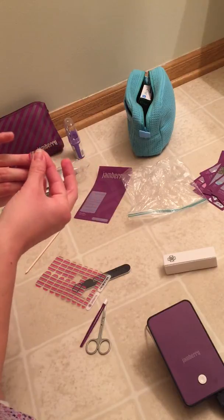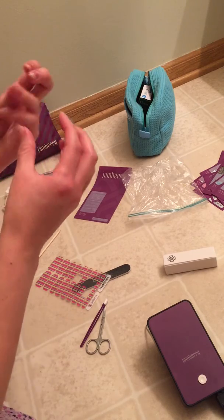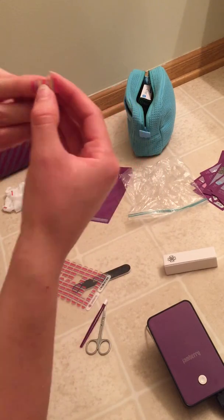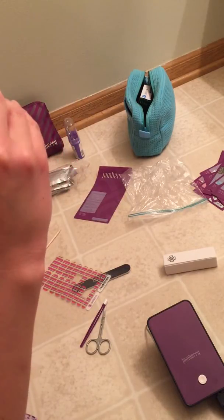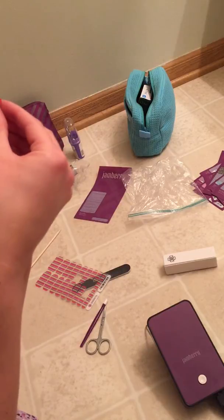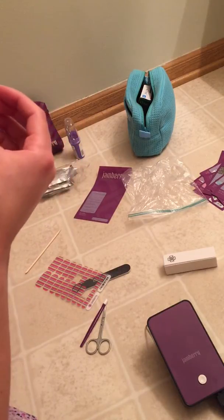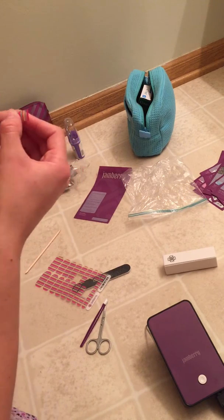So the cold method allows you to stick it on your nail and kind of adjust it as you need to before heating it. I found that this method works better for me, but there's so many different methods out there, lots of videos out there. These are just a couple different ways.